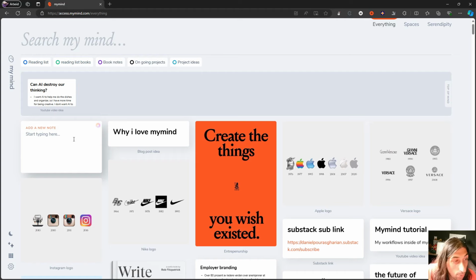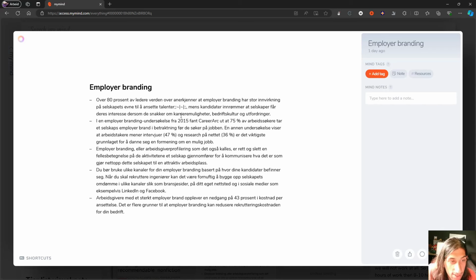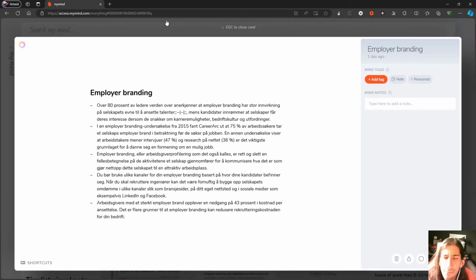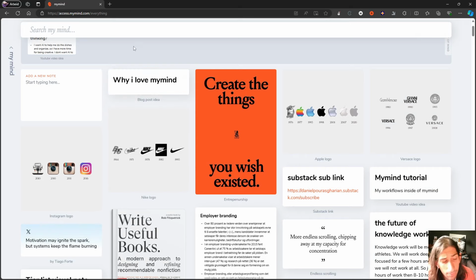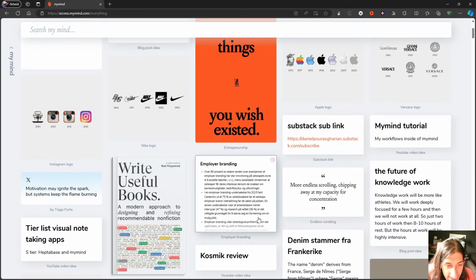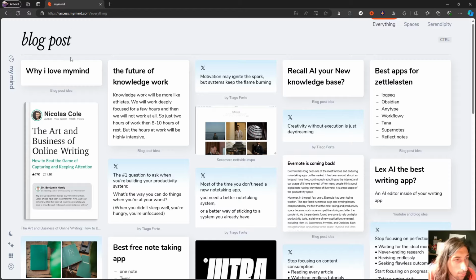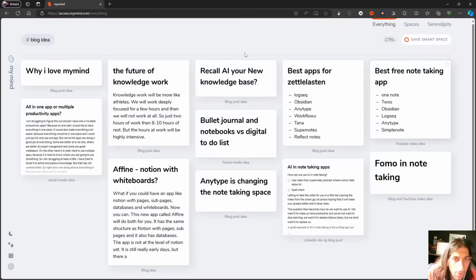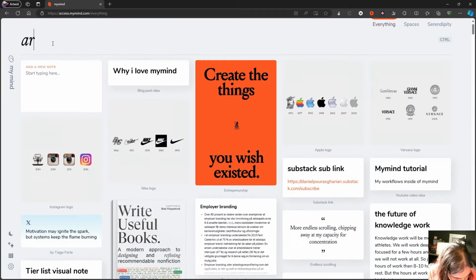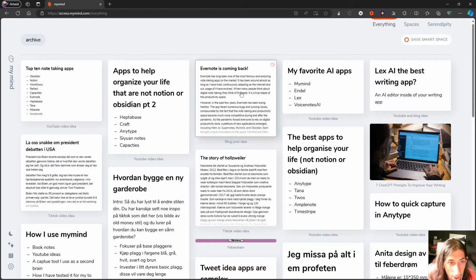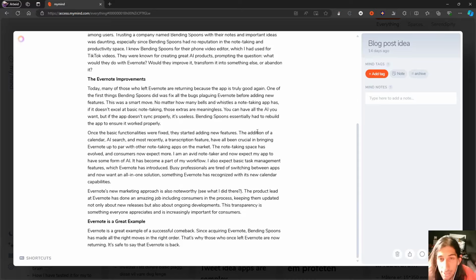And it also supports regular written notes, as you can see right here. These feel more like post-it notes. That's the vibe of these written notes. But I actually use this to write my blog posts as well. So the tag is blog ideas. And I actually write them inside of here as well. I think I have to search for archive because I've archived them. This is a blog post and I just write them inside of here.